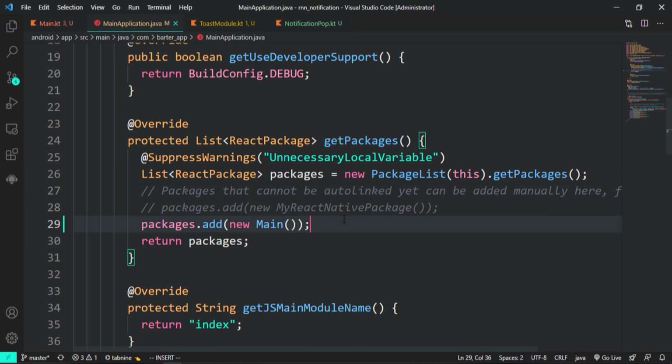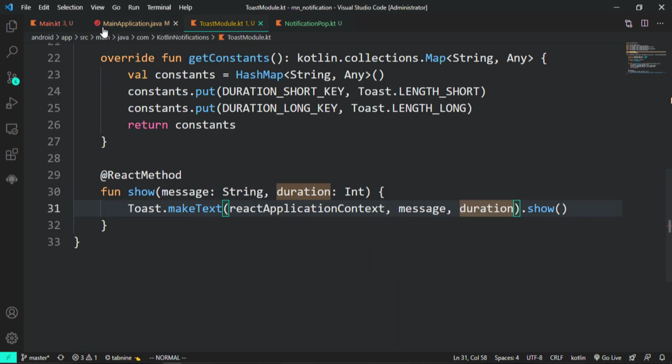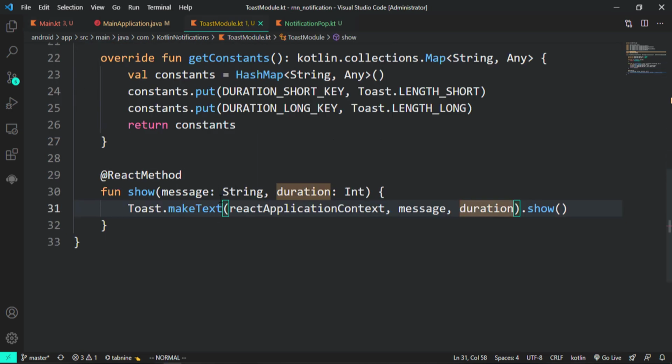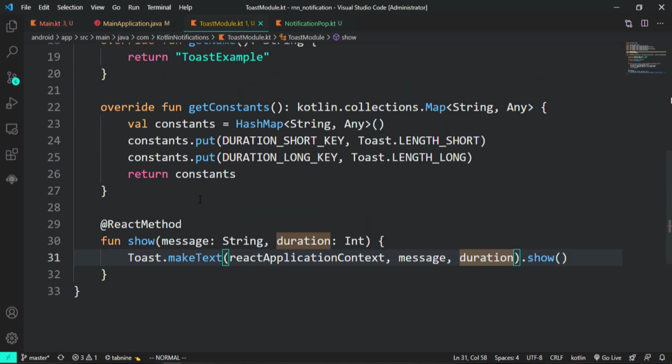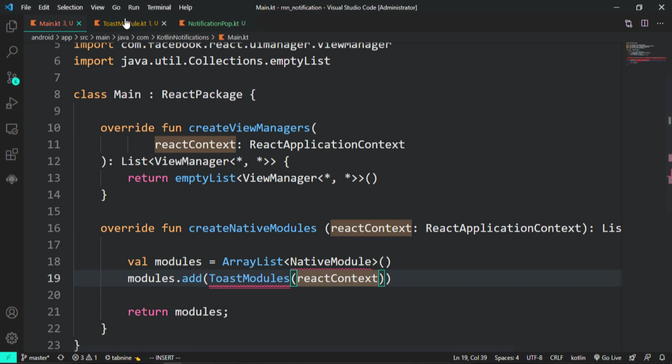If we are using something like IntelliJ IDEA or Android Studio, we should actually get some recommendation, but nevertheless, this is also working perfectly. So right here, you can see we've added everything that we want from our main file over here. We added the module that we actually created, or we want to bridge together with our React Native application. Then we now brought it over to this main package or main application. So that's it for the Toast module.